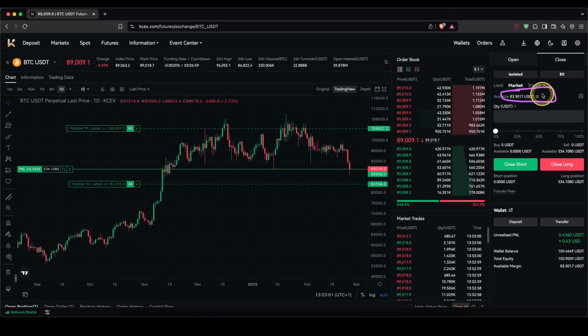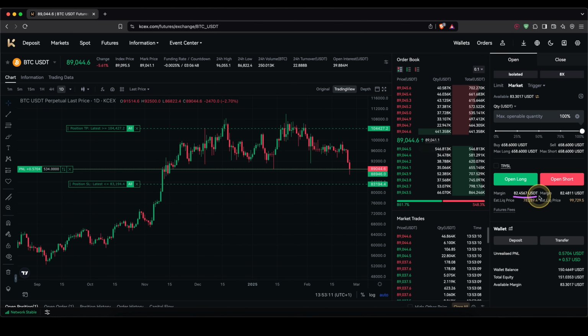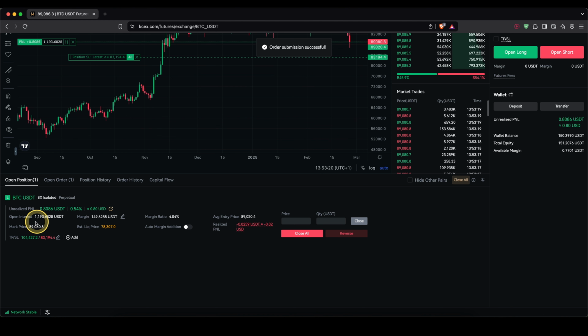I can withdraw it. I can open new trades, buy some other crypto, or if I want to do that, further even increase the position size by just going to open, put this to a maximum, for example, and then I would just use all of the $80 times 8 in this case will add another $650. And if I do that, as you can see now, I've increased my position size to even $1,200.